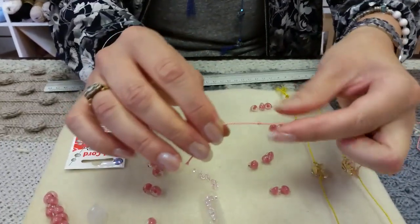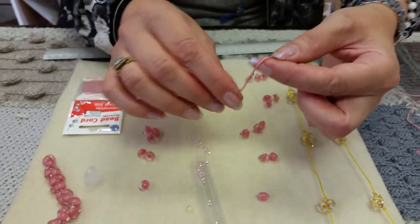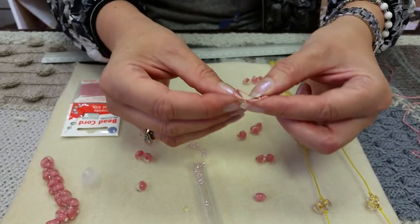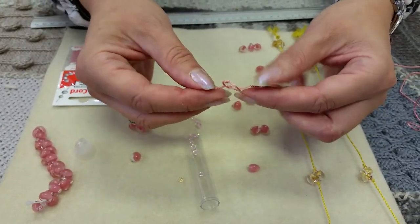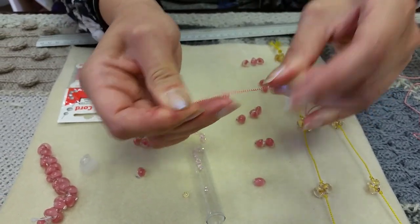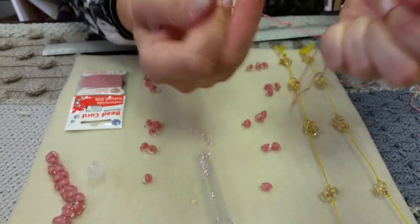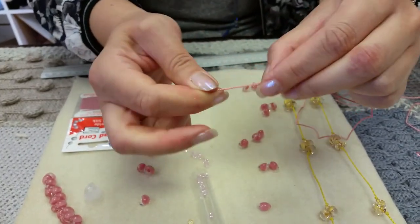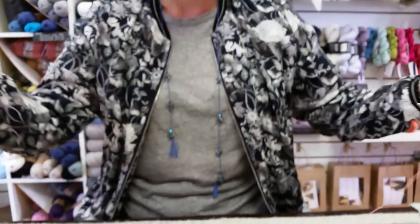So just tie a knot like that, and because this is the first knot down there, it will help you to hold all the necklace together, really. I'm doing another one, which is just an overhand knot, like so. What I'm trying to do now is get this knot on top of the previous one, so we have a nice big clunky knot that nothing goes over. As you can see, I'm applying reasonably gentle force just to get the knot properly tight. And now we have only the nice things left to do.